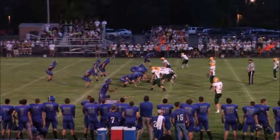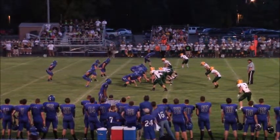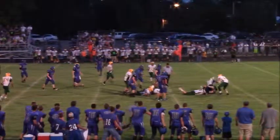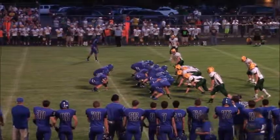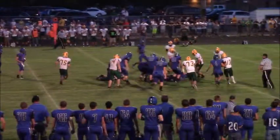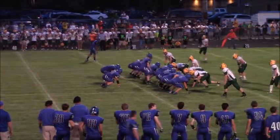Left is Sully Massett as the wide out. Pistol formation shotgun for Redfield Dolan. Here is the snap and it's going to go to Rolfs off the right tackle. Two tight ends set here for the Pheasants, Stover under center will give it off to the first option — that looked like Landon Rolfs. Rolfs has been the workhorse here in the early going of this football game.